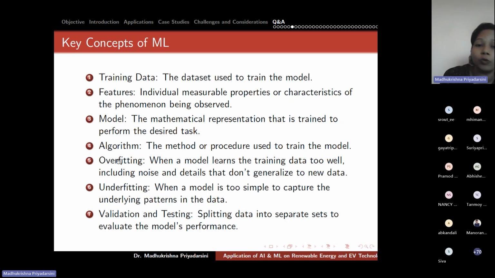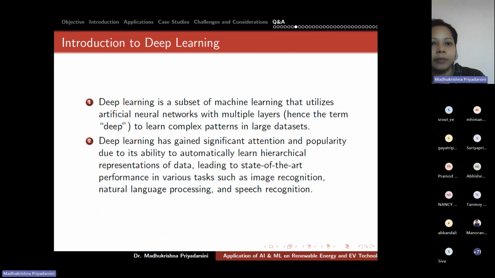But we don't want to go for either of these two, because overfitting is not good and underfitting is also not good. So you have to test in between, and you must be knowing the 80-20 rule. For training, you give 80% of the data set, and for testing you go for the 20%. That is the healthy environment in machine learning. And finally, validation and testing: how you test your model's performance depending on multiple case studies. So these are the basics.